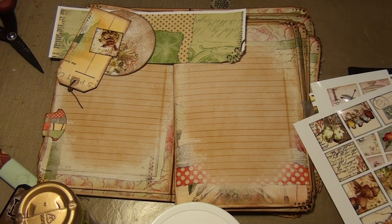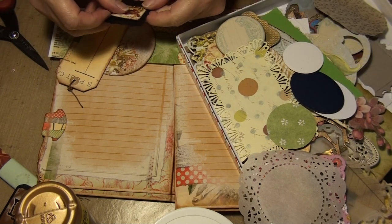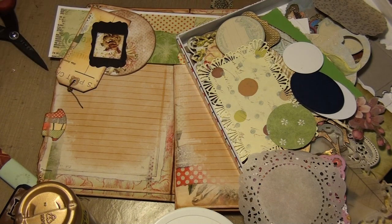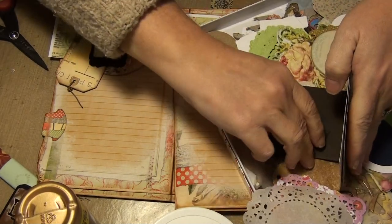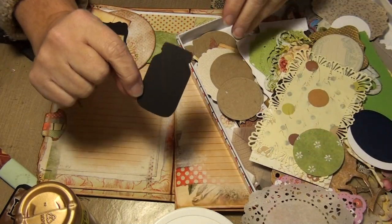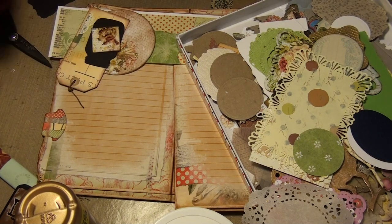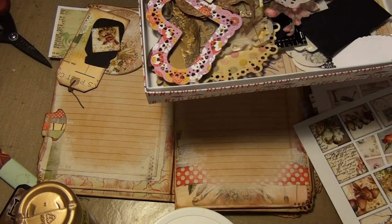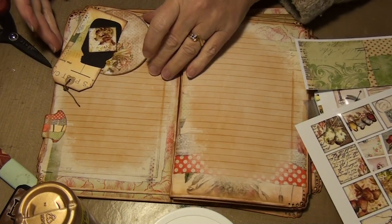You should see the mess I've got — I wonder how I get anything done. I don't have anything in that one, maybe I do in this one. I know I have circles but — oh that's cute, wrong shape but it's cute. I don't think a circle works for me. I've got this adorable little one — isn't that cute? I don't have this punch but somebody sent this to me, that's sweet, that's cute. Let's do that.